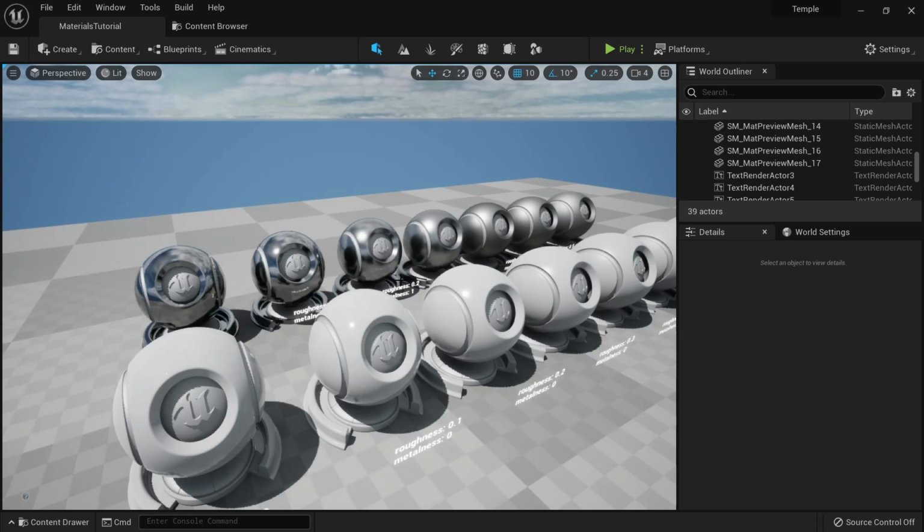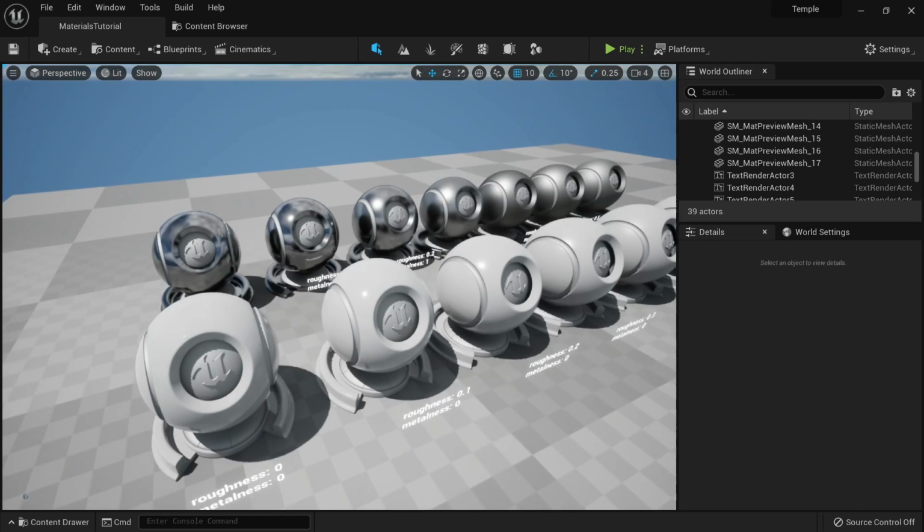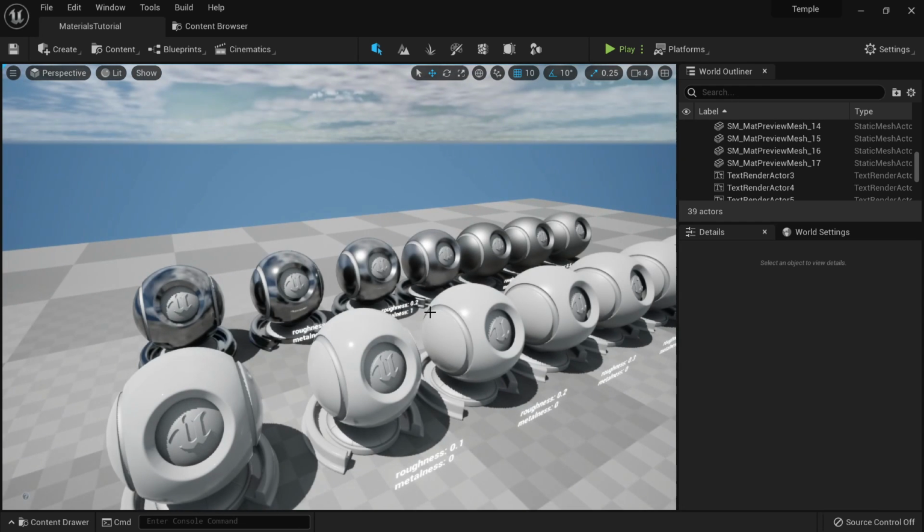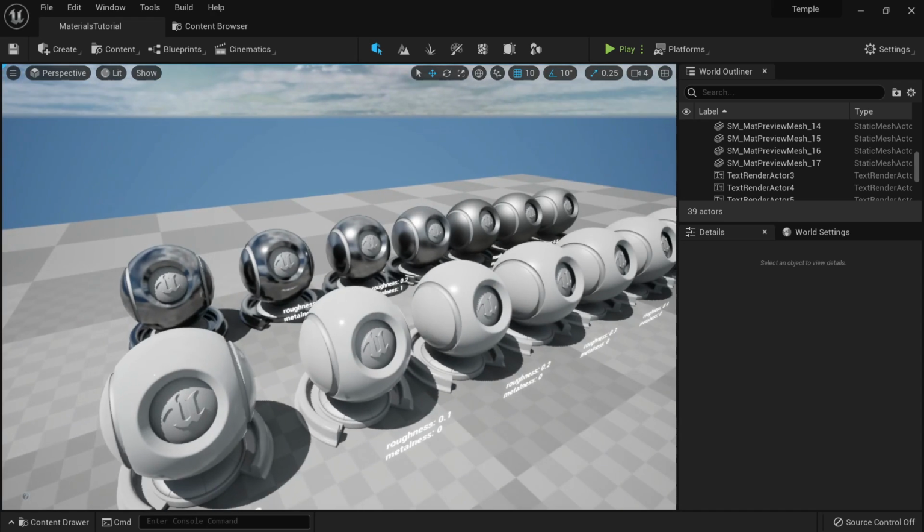Hey, and I noticed that you only had metal values, well, the metalness, only at 1 or 0. Can you put values in between, or only 1 and 0? So that's a good question that a lot of people ask.